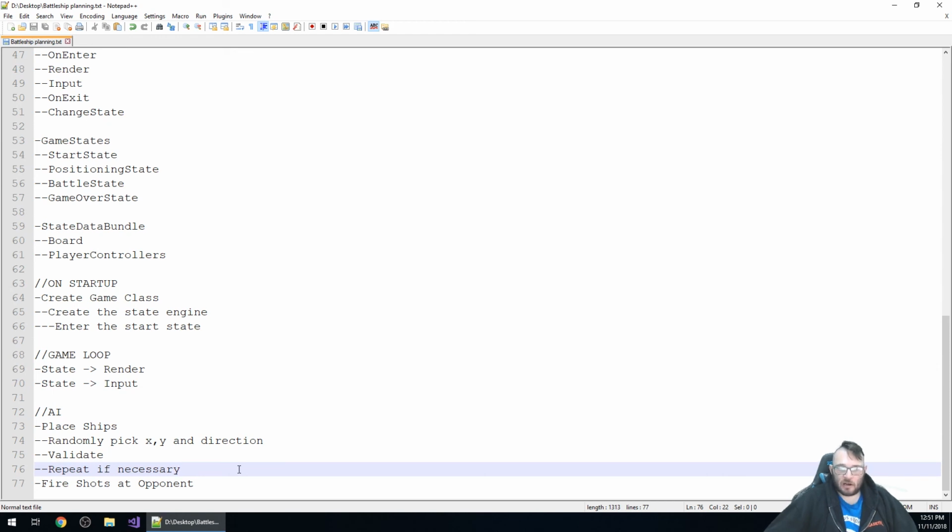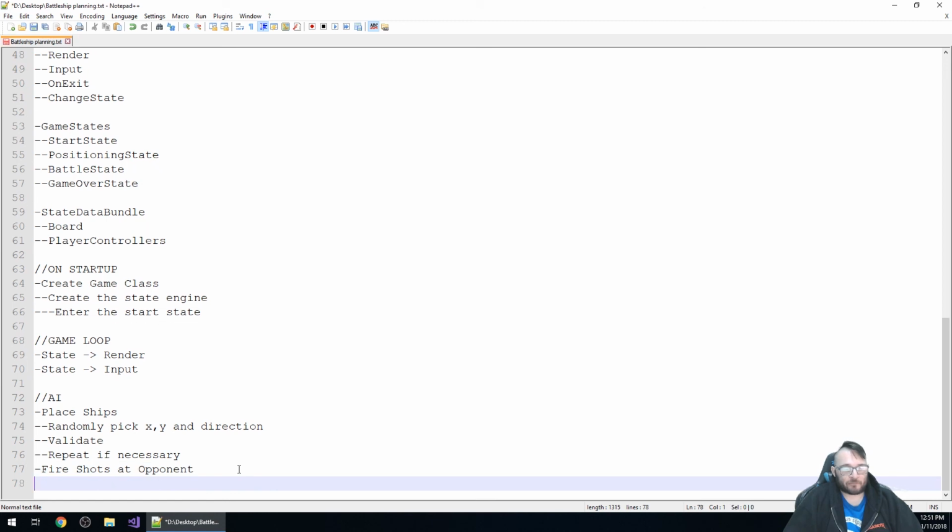You just go, all right, two random numbers, 3, 5. All right, I have a 3, and then we'll go left. I have a 6 length ship that can't go there. Or 2, 2. I have a 2 length ship, and I go right. There's already a ship there, so we won't do that. And then whatever. When it's validated, it's validated.